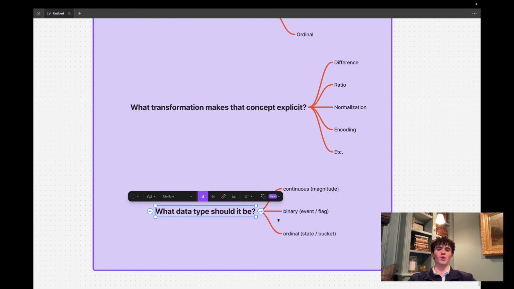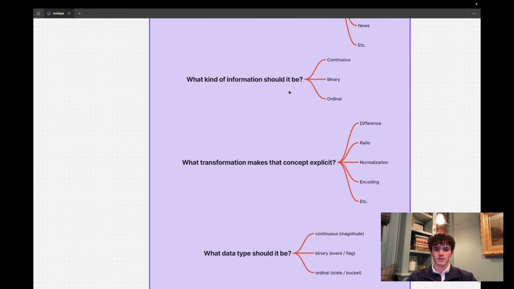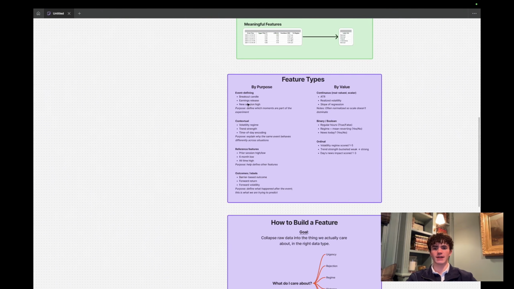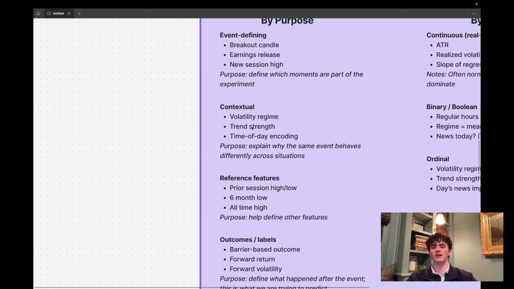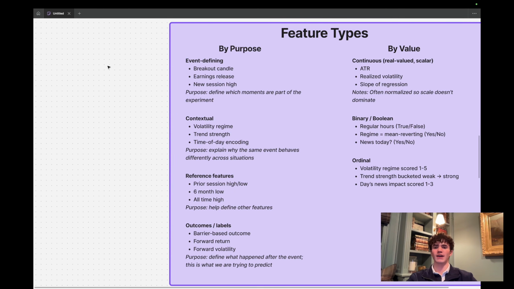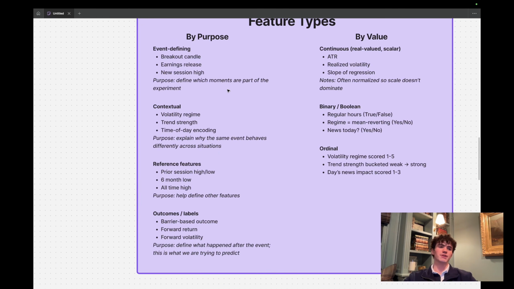Okay, looks like I duplicated what type of data should it be. We already talked about this up here. The features that we built briefly here and then visualized with indicators were contextual features. So maybe for this Python example, we'll do an event defining feature, something like a sweep of a previous session high. I know people love to talk about sweeps of highs, so maybe like a wick above a high or something like that. And then maybe while we're at it, we'll also do an outcome feature. So something like we'll maybe use a double barrier feature to define the outcomes of our event that we build.